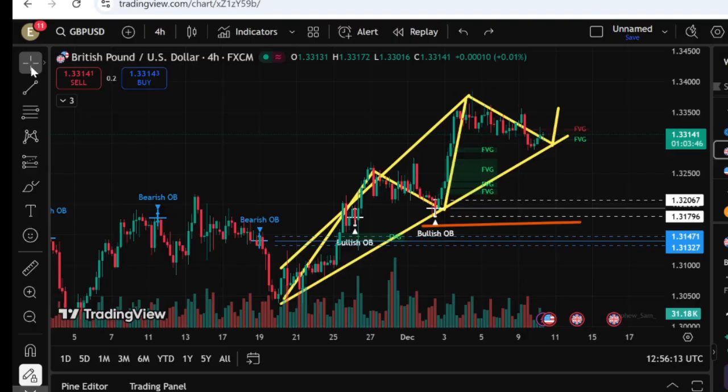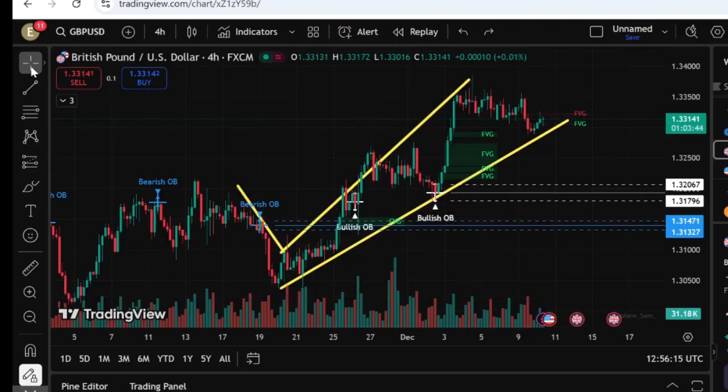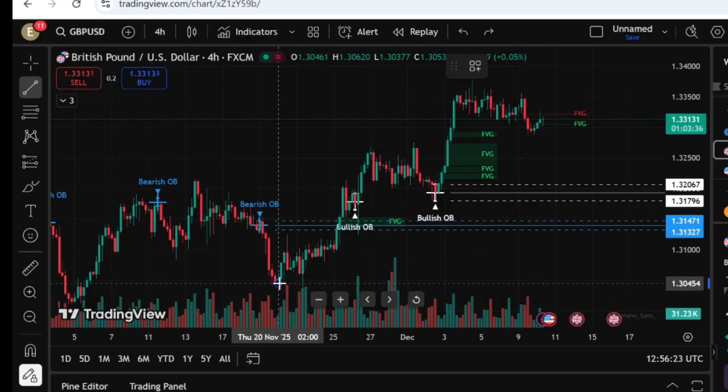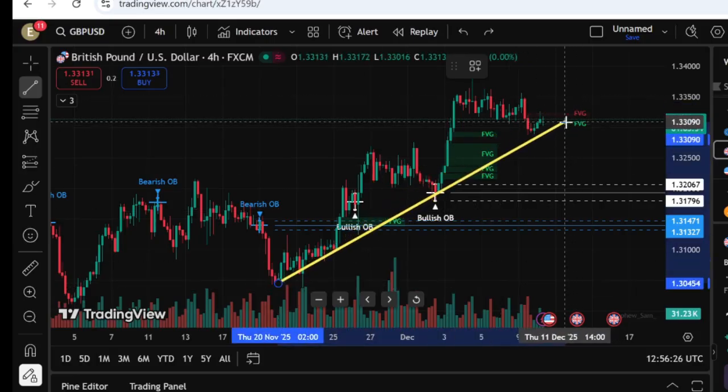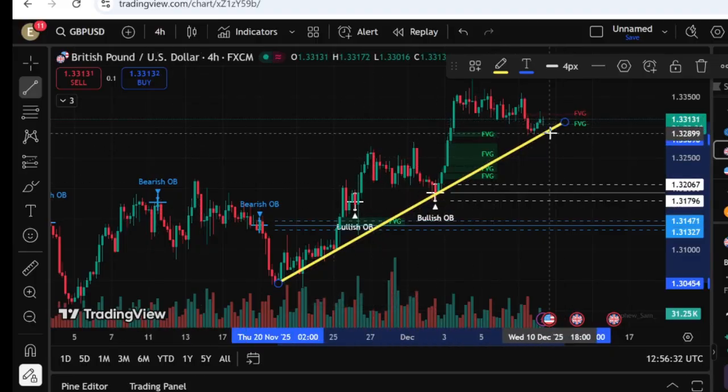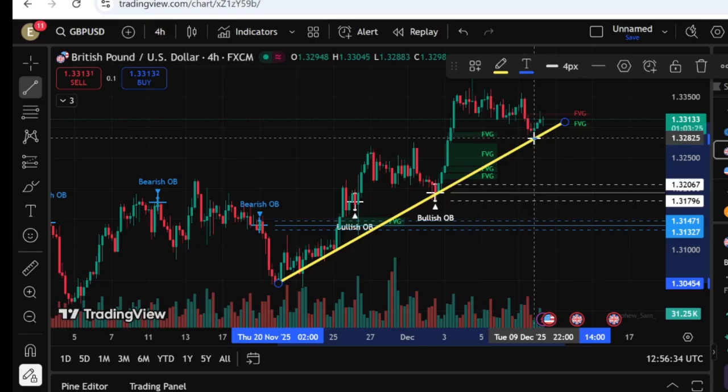So this impulsive move happens in all the trades. Once you mark your key areas the way we've done, we mark our supports and our resistance. Support is marked and resistance is mapped out. Good. Wait for it at that point. Let the price pull to your support. Once it pulls to your support, you enter.